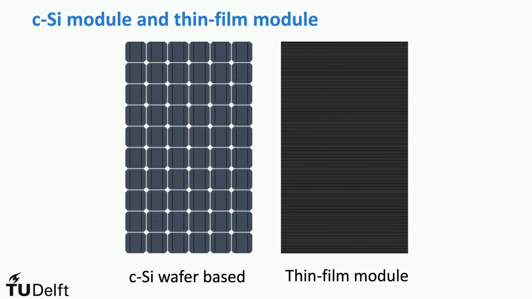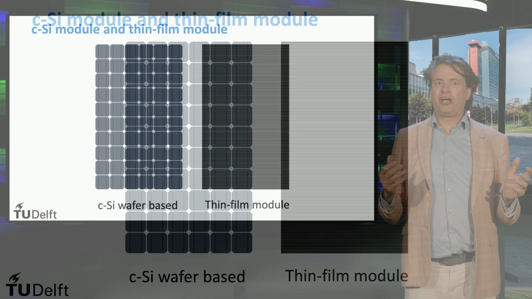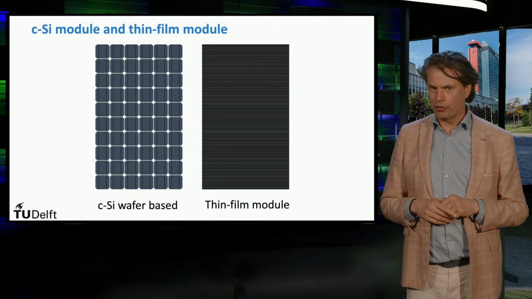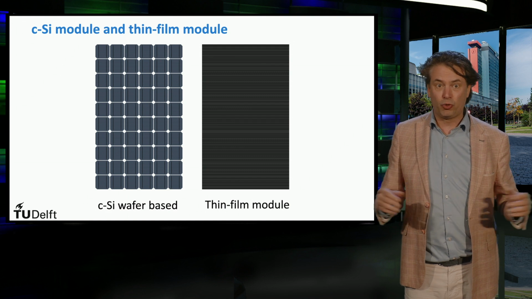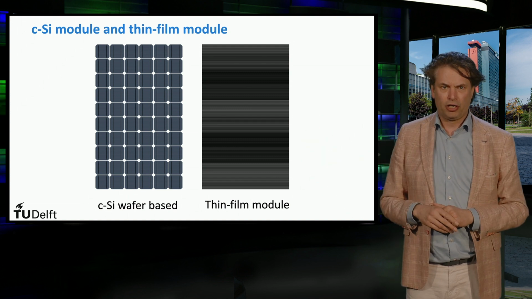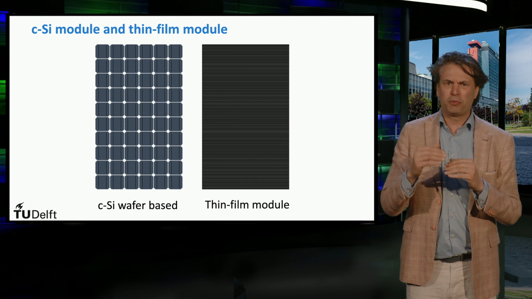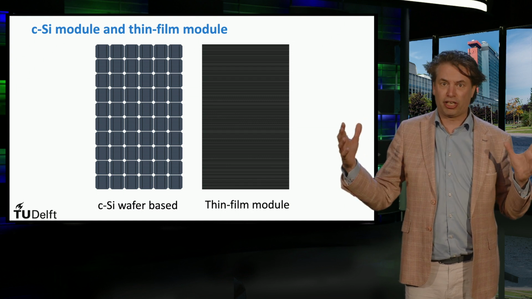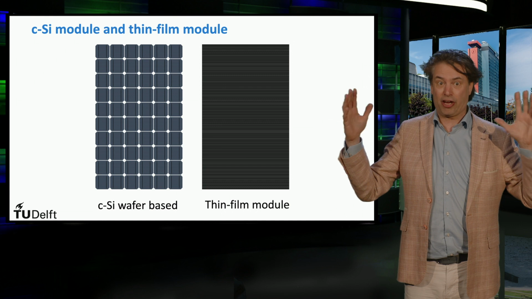In thin film technology, producing cells and modules cannot be separated from each other. To fabricate a thin film module, a transparent front contact, a stack of photoactive layers and a back contact are deposited onto each other. In industrial production, the glass plates onto which these layers are deposited can be very large, up to 2.5 by 2.5 square meters. Such a stack of layers basically forms one very large solar cell that will produce a very high current.